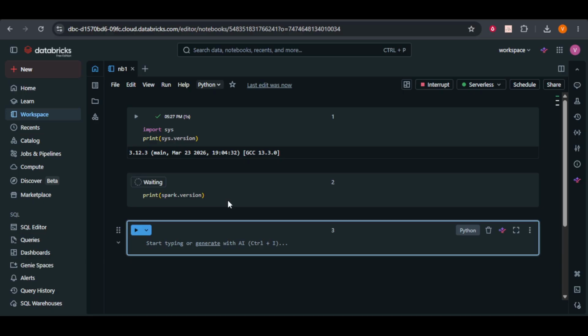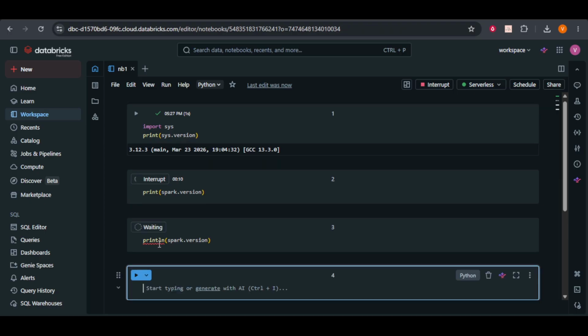This simple command leverages PySpark to access Spark's version information directly from the Spark session object, which is automatically created for you when you start a session in Databricks. If you prefer to use Scala, the process is just as straightforward. In your Scala notebook, type the command println(spark.version). Execute this command, and just like that, the version of Spark you're running will be printed out. Scala is often used when high performance and type safety are required, and just like with Python, accessing the Spark version is a quick and easy task.